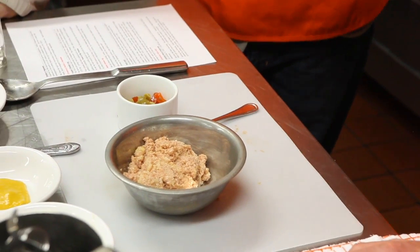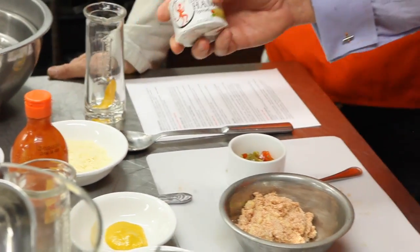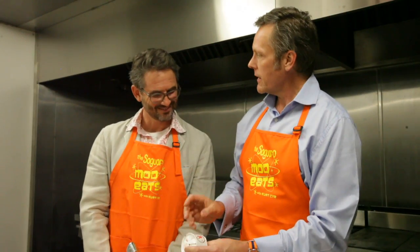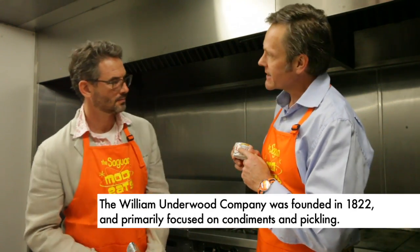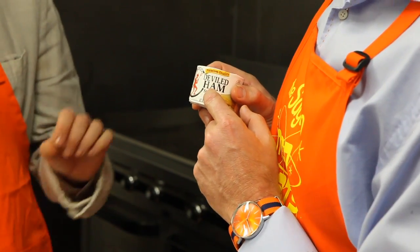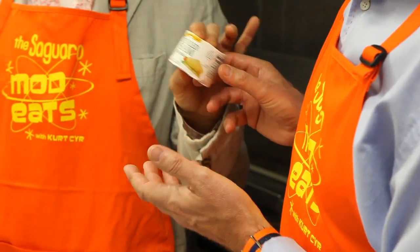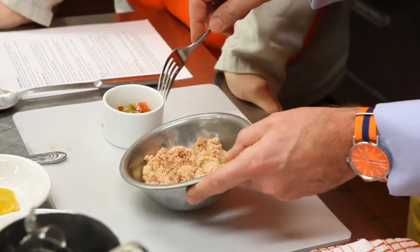And what I find so ironic and kind of fabulous, and a little bit of trivia, because I love trivia, is that the Underwood Deviled Ham Company has been using this trademark since 1870. It's the longest trademark in continuous use in America today. No way. So what we have here are 2 4.5 ounce cans of deviled ham.